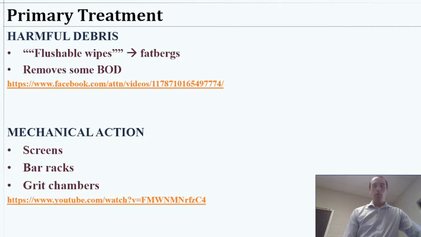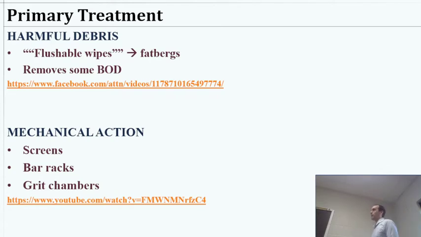Okay, so real quick, I'm going to give you a couple of things about the primary treatment before we get into the permit writer's booklet thing, and to talk a little more about the permit writing in particular. The primary treatment, I just want to go ahead and get this out of the way. We don't really need to spend much time on primary treatment generally, in part because it's so simple, right? So I'm just going to take 5 minutes to do that.